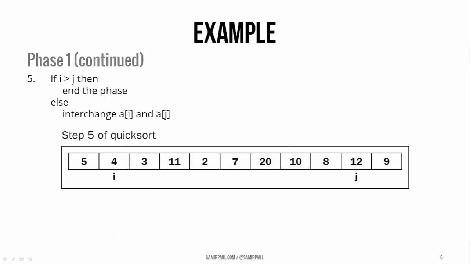Now here we want to check if our tags have crossed each other. If they have crossed each other, then we know we're at the end of the phase. But in this case, they haven't crossed each other. So we swap the elements at i and j. Now we've put 4 on the correct side of the pivot and we've put 12 on the correct side of the pivot as well.